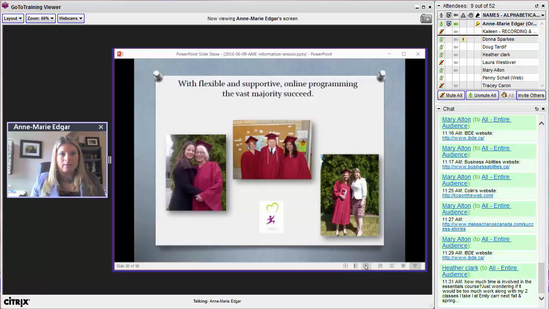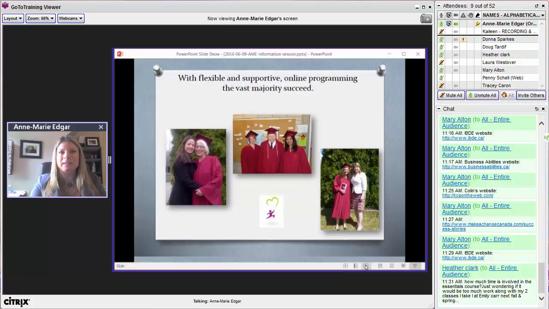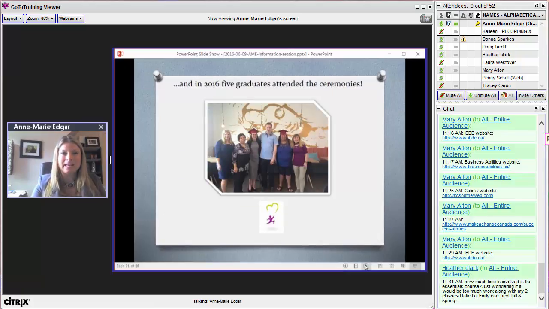And these are graduates of the Web Essentials, Web Advanced program over the years. I've had the pleasure to meet in person at the graduation ceremonies in Castlegar, BC. And they're successful. A lot of these people that you see here today are entirely successful. The majority of them are actually in what they're doing today. And just from this past year, in 2016, we had 5 graduates attend the ceremonies, and that was unprecedented. We had people traveling great distances in order to attend, and I had the pleasure of meeting all 5 of them for a celebration dinner after the ceremonies this year.